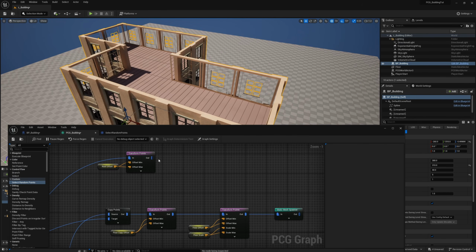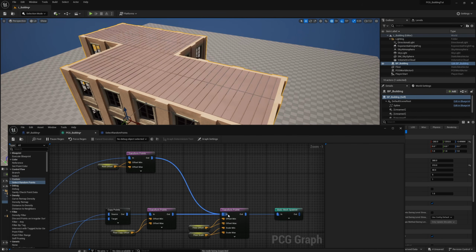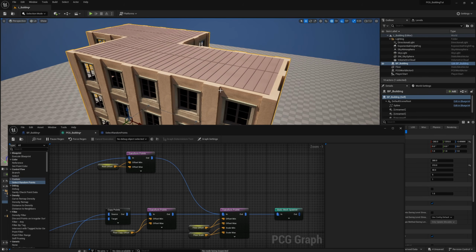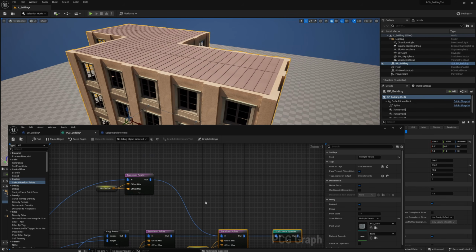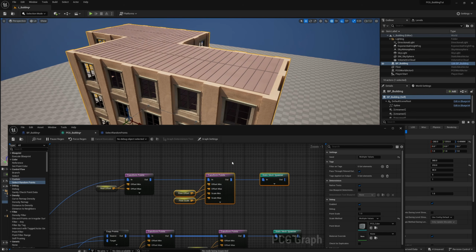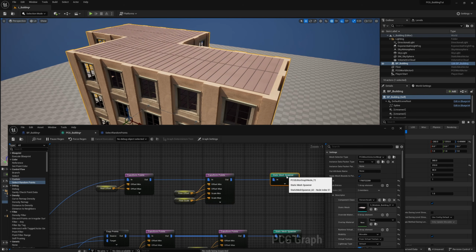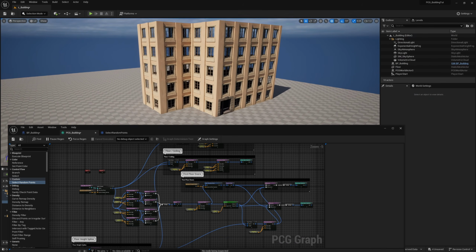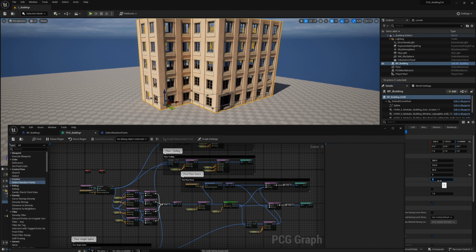So now that we have this, we can actually just plug this, in our case, right in here to get the exact same transform points and mesh, since we're using the same one currently for the ceiling / roof. But in my case, I know I'm going to be using a different one later on, so I'm just going to duplicate this and then plug this in, so that way I can go ahead and swap out the mesh that I used for the floor and a different one for the roof. So there we go. So now we have, again, any shape that we want, any amount of doors we want.